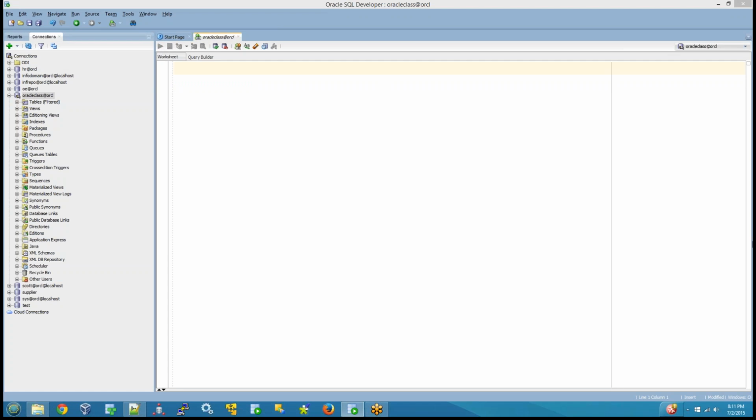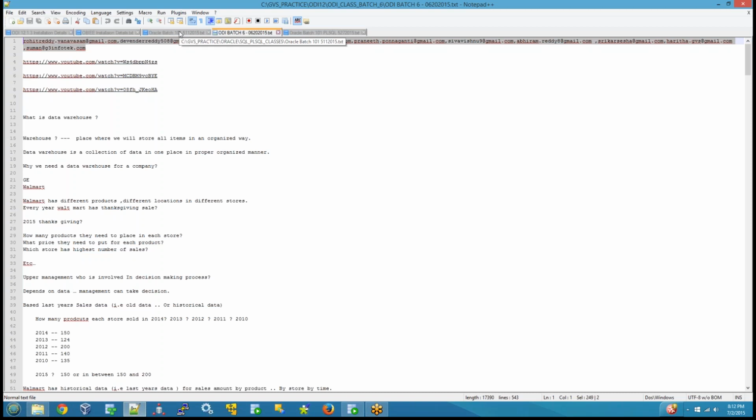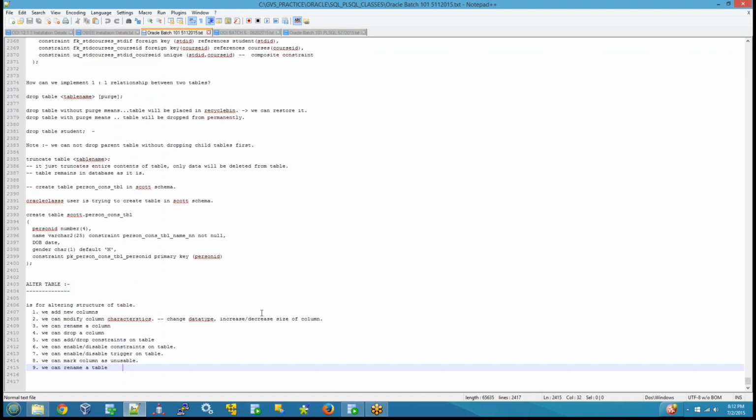These two are privileges. So what is the difference between create table and create any table privilege? Creating a table in any schema.